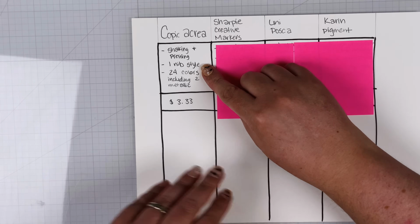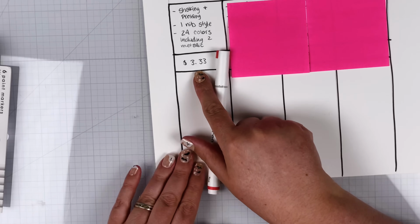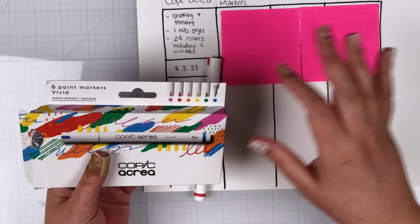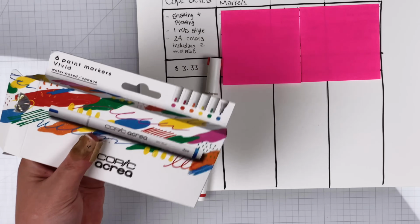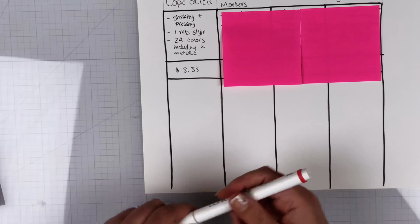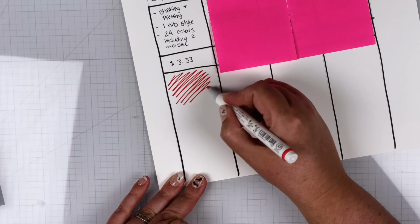There's only one nib style available. There are 24 colors, including 2 metallics in the line, and they're coming in at about $3.33 per. If you buy a set like this on Blick for one box where you get 6 markers, it costs $19.99. Buying them open stock one at a time, they cost $3.50, but the per cost inside a box like this is about $3.33.